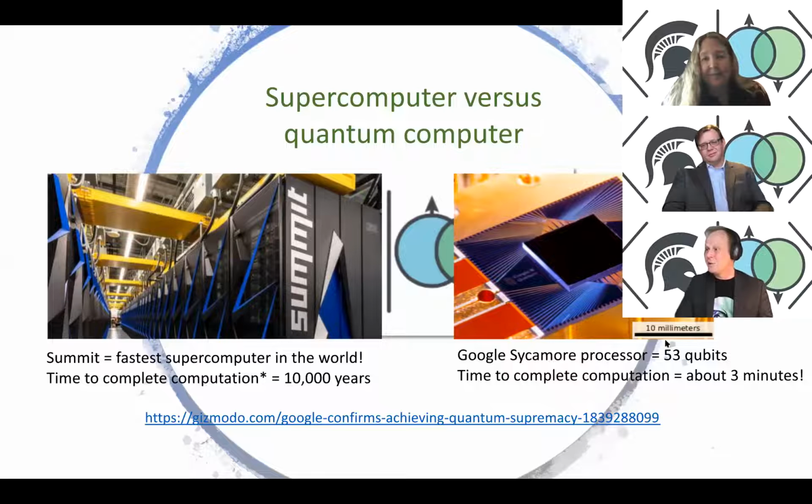This thing has 53 measly qubits, and actually it was kind of broken, and it still completely outperformed the world's fastest supercomputer. There's a great article in Gizmodo. I've provided the link here that you can take a look at. It's a pop science article about this race that was run last year. There's also a lot of fun intrigue because Google did this, and then IBM has a whole bunch of responses to it because they felt like Google was one-upping them. It's a really fantastic story, even if you're just interested in the people part of the story.